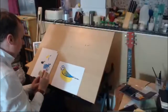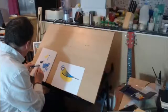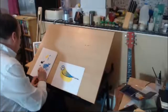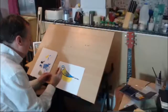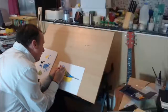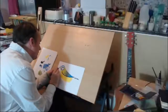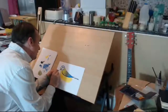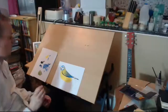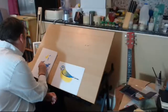Okay, good. So I need to bring some more blue in, darker blue. So I use aquamarine. I'm mixing a tiny bit of white just to bring it up just a little bit. But it's pretty good as it is, quite dark. And just so that it looks like there's a little bit of line there, because it looks better on the screen. And I just want it to look good on the screen as well. There you go. It actually shows the shape of the bird a little bit more. And can't really do that without black bits of dark blue. There we go.